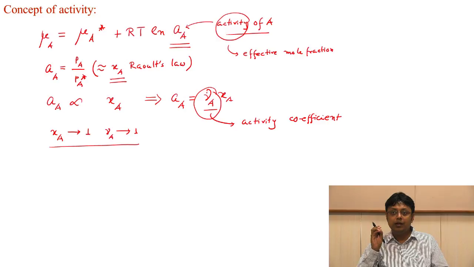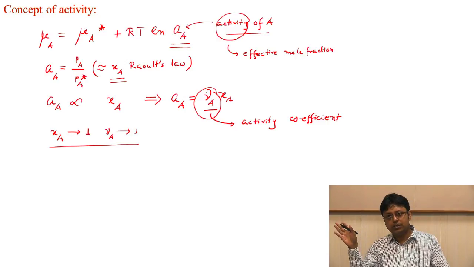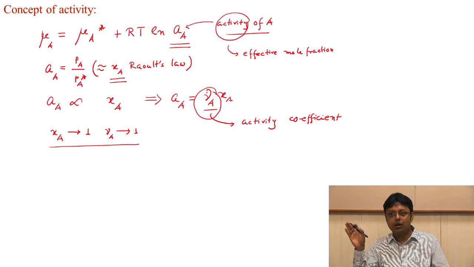If I take gamma to be... we are saying that gamma tends to 1 when the mole fraction tends to 1, which means actually I cannot take gamma to be 1 for the entire range of mole fraction. When the mole fraction of A, XA, is decreasing from 1, or we are doing a departure from the pure solvent to the solution, adding more and more solute to it, then we see that there is a departure. And that departure we can account for if we can adjust the gamma, which means gamma has to be dependent on XA, or mole fraction. It is not exactly a constant.